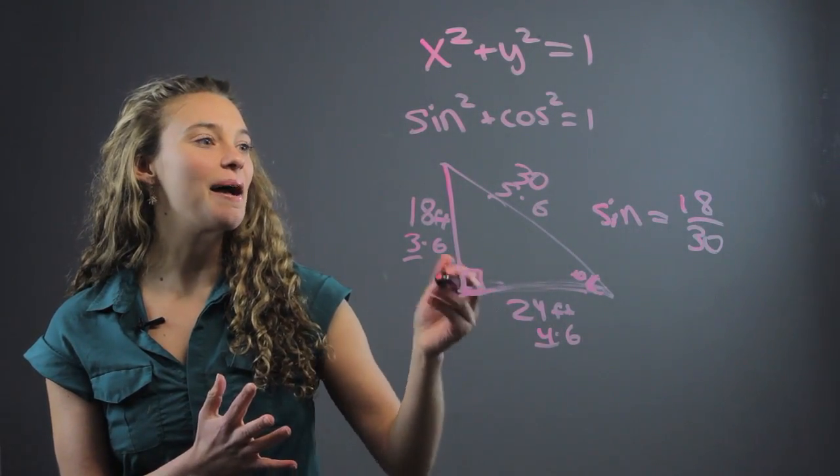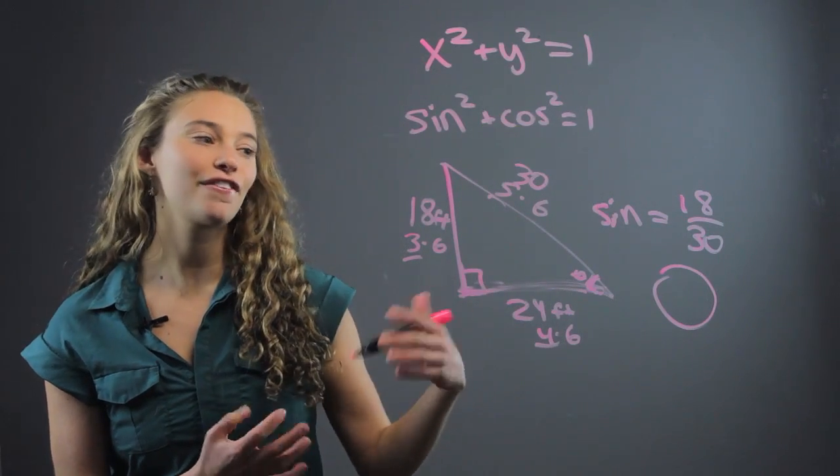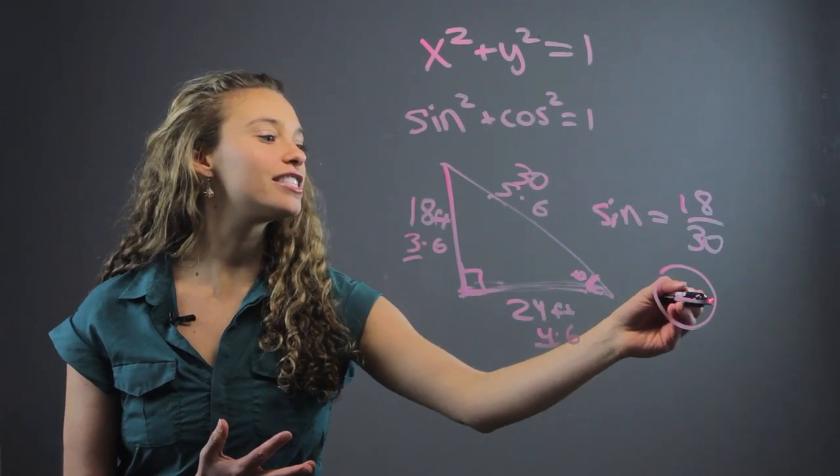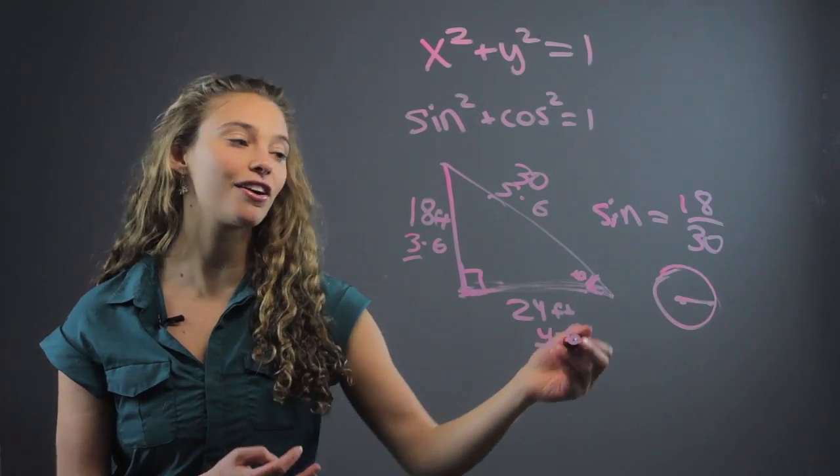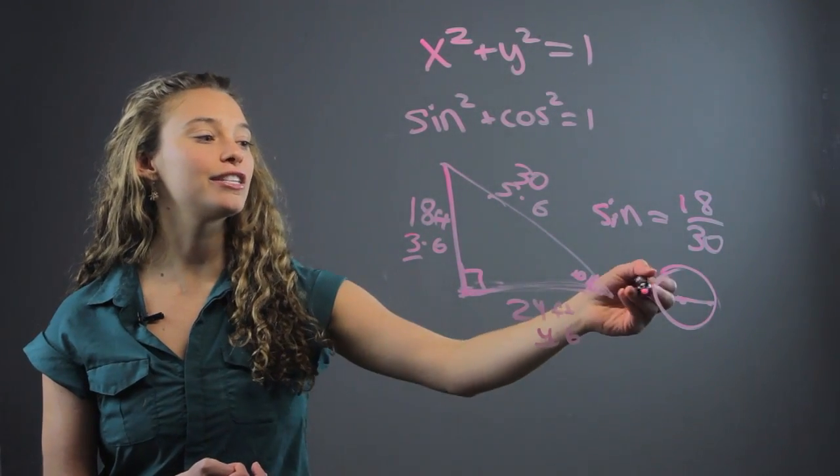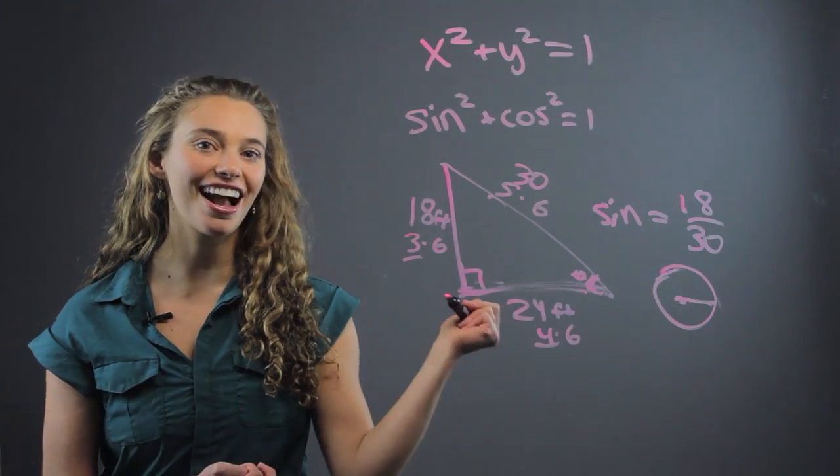Different things like that, and the same with circles as well, using the unit circle and different circular functions to find the circumference of the circle or the area of the circle, using 2 pi r for the circumference and pi r squared for the area.